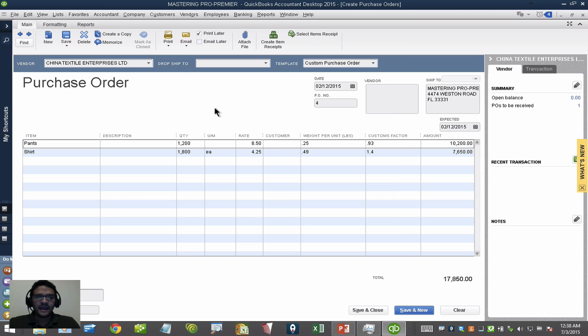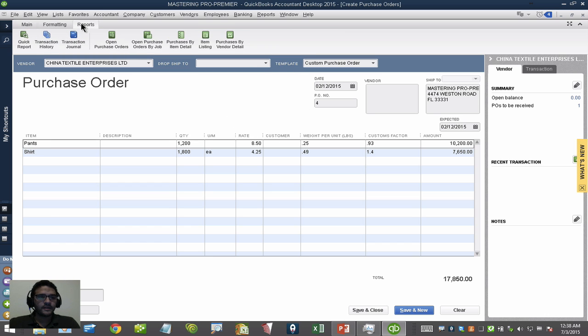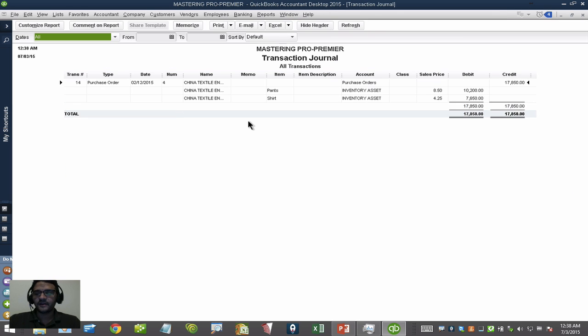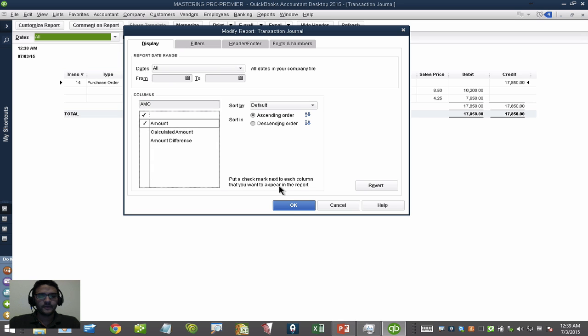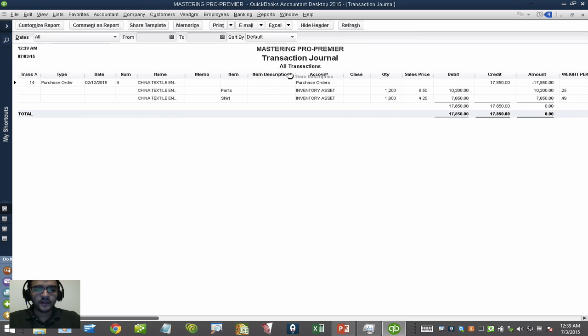So the first step is I need to export this into Excel. There's really no great way of doing this. You have to hit Control Y on your keyboard or click on Reports. Transaction Journal is sort of the same thing. Control Y gives you sort of the report mode of the transaction. I also want to make sure that I turn on those custom fields that I'm using. So I have weight, and then I also had a custom factor, and I have to make sure that I turn on quantity. That's useful too. And I'll turn on the rate or the amount. I forget. Yeah, the amount. There we go. Okay, so I'm going to turn on all my columns here that I'm going to use.